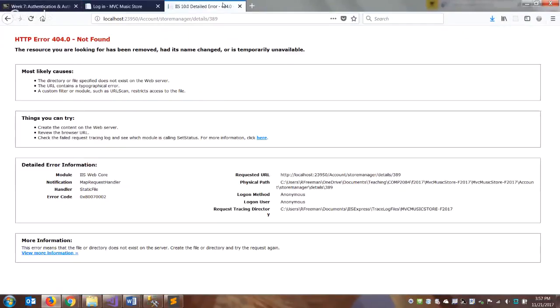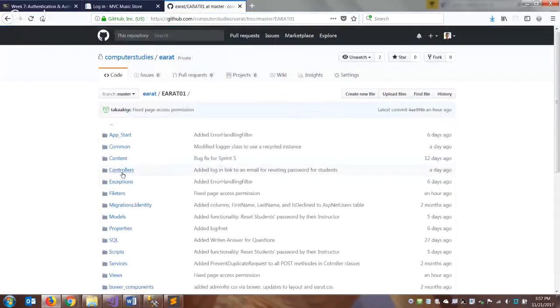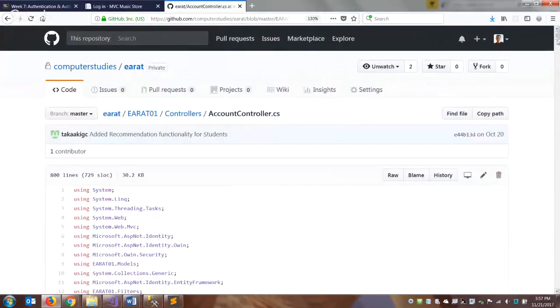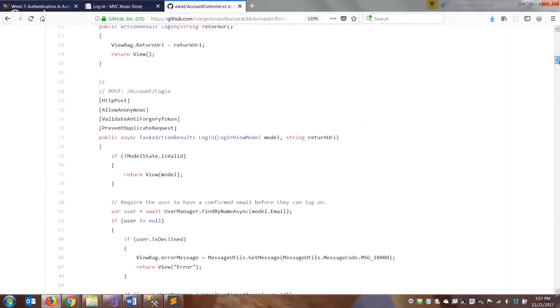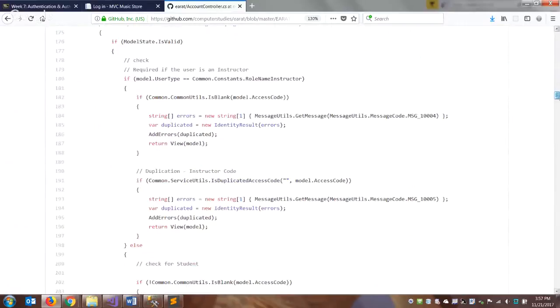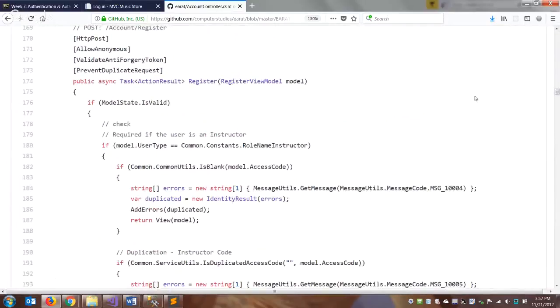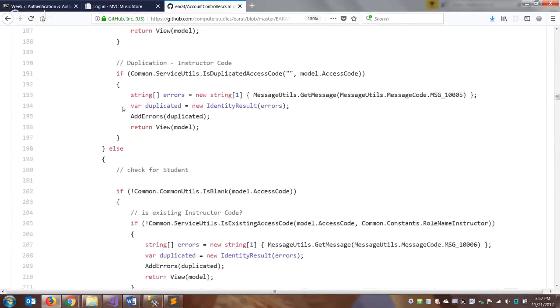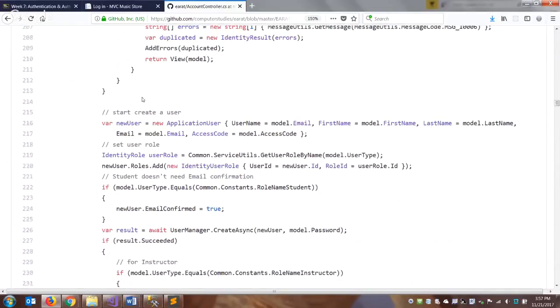Actually, I could probably show you something of what that looks like, because we did it here. Here's our account controller. A lot of this code is the same, but we've added a check: if they picked instructor, we did some checking about their role.